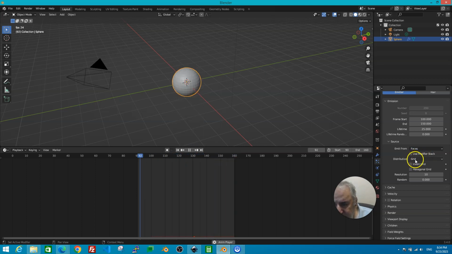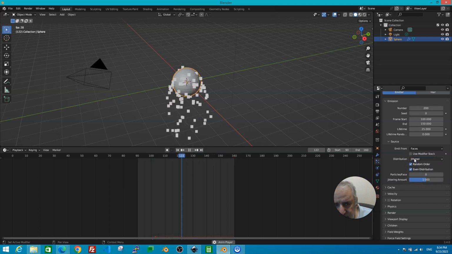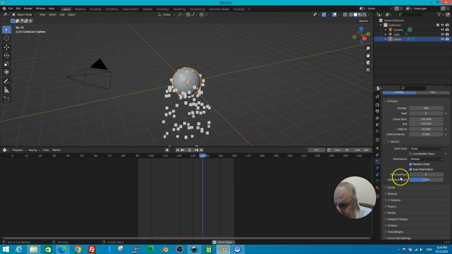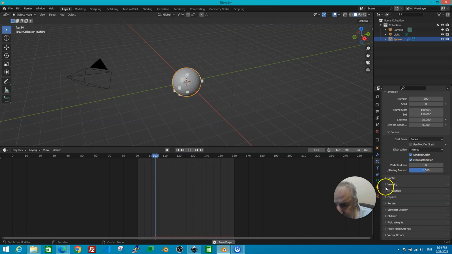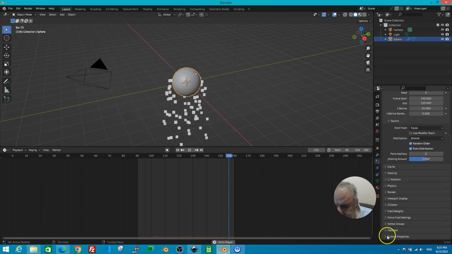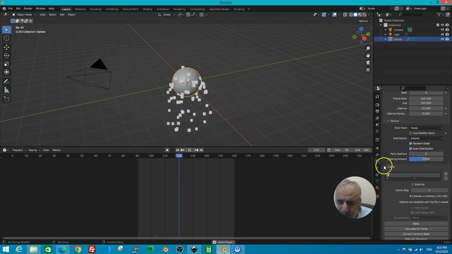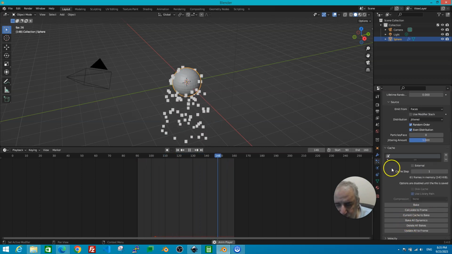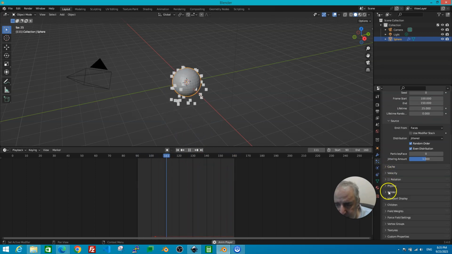If you put it back to jittered, that's how it distributes and emits them. And here it says particle per face. You can change those numbers here. There are so many variables, and if you keep going down, you can expand each one and see what it does. There are so many options and variations you can do with this in Blender.